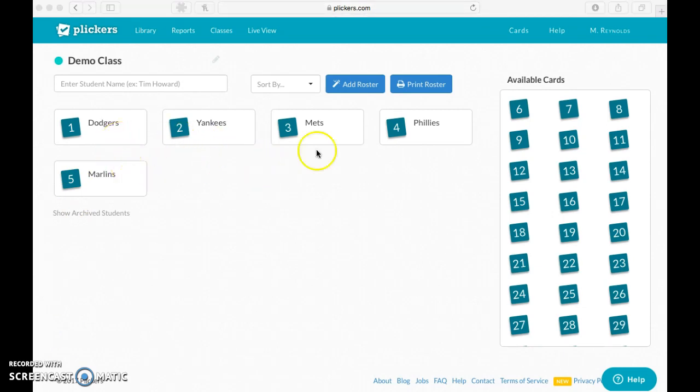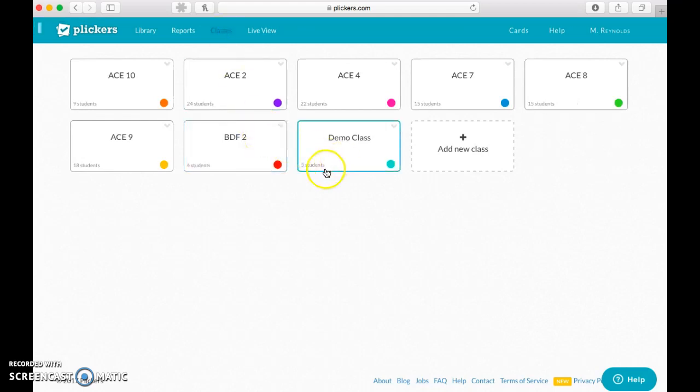So from there, once you have your class list all complete, you'd go back to your classes and you'll see that your students have been entered in by the number right there.